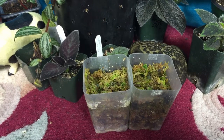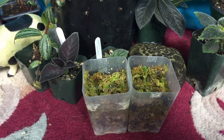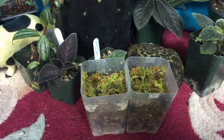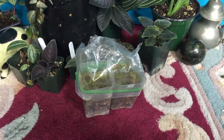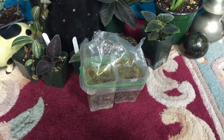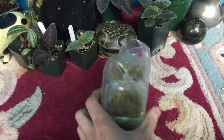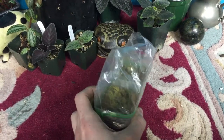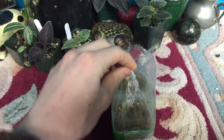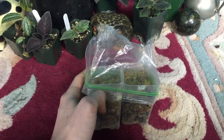Seedling care is very similar to the adult plants. I laid these seeds directly on top or just a tiny bit under the moss and kept them moist, not really allowing them to dry out. Aesthetic is an incredibly important aspect of my life, so basically I covered these with a dirty plastic bag and ripped some holes in them. This keeps the humidity up while still allowing a little bit of airflow, and that humidity is really important to the seed germination process.